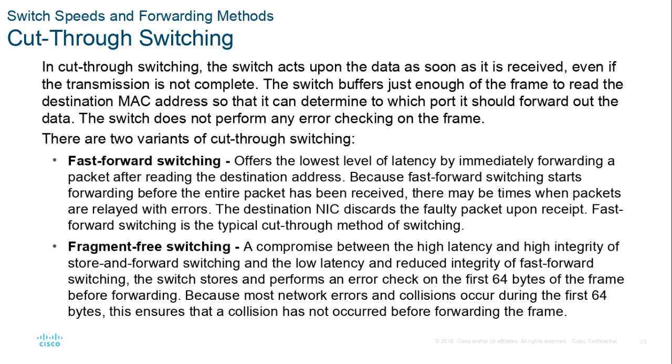Store and forward is the most conservative. Fast forward switching is the most liberal. The centrist view is fragment free. It turns out that if there's going to be an error in an Ethernet frame, it's almost always within the first 64 bytes. It's a collision fragment or there's an error, we're going to know within the first 64 bytes. So in fragment free switching, instead of waiting just 48 bit times, I wait 64 byte times. That's about 12 or 16 times more time. And if I receive the first 64 bytes of the 1500 it could be, and I see no errors, then I'll start forwarding out the destination port. So this means I won't be relaying so many possible errors.